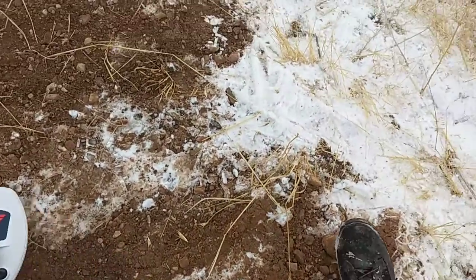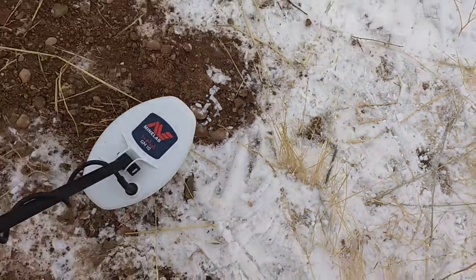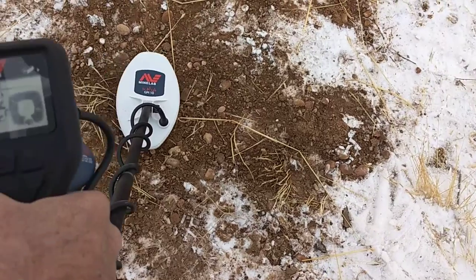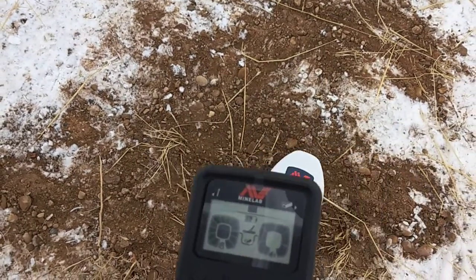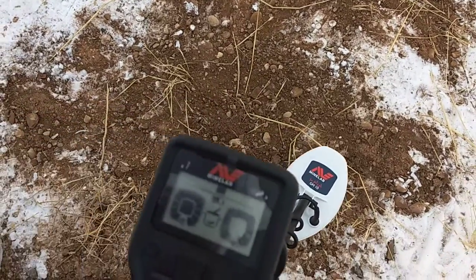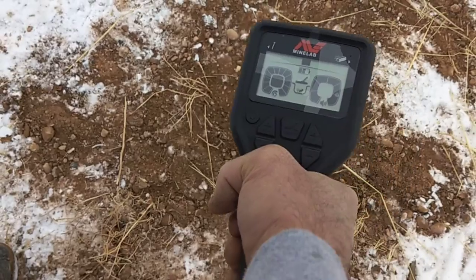Okay, the next one is a nail like that. It's just like a 10-penny nail, 8-penny nail. We're going to go over and show you the reading. Are you picking it up? There it is, there it is. Real faint. Okay, go ahead.